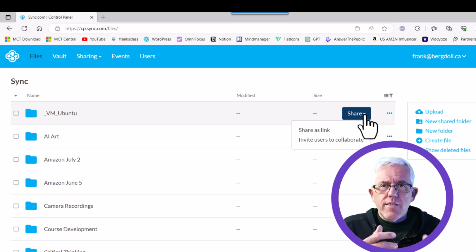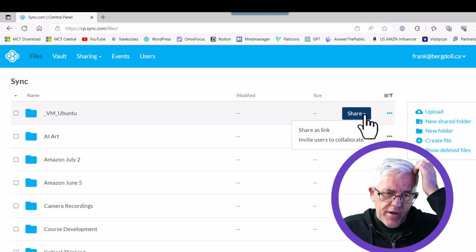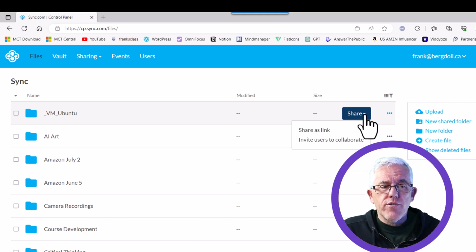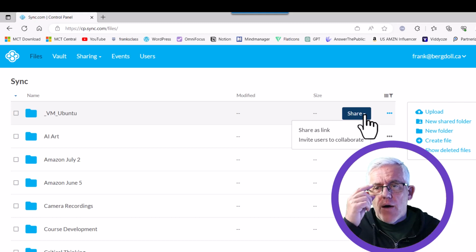Now, there are licensing issues, so if I'm doing that with Windows, I may have to have it unactivated when I distribute it, and then they can use their Azure for Education activation code in order to activate it. That's a topic for another day. But Microsoft is quite generous, at least in the academic world, in terms of giving out a lot of free licenses or trials. And certainly Linux is something that we use all the time, and it's very easy to distribute the virtual hard drive pre-configured.